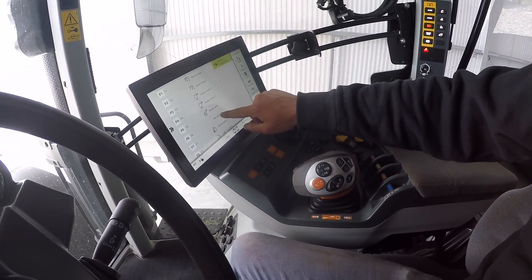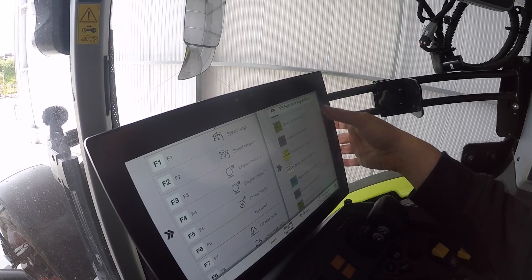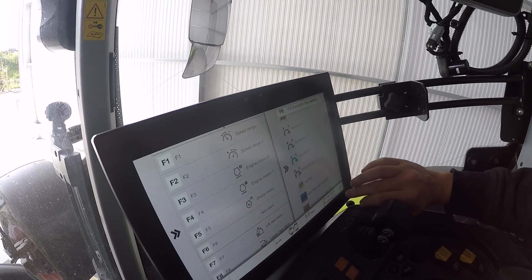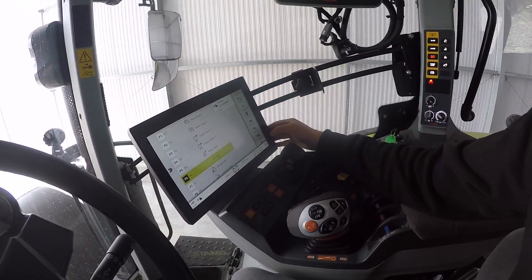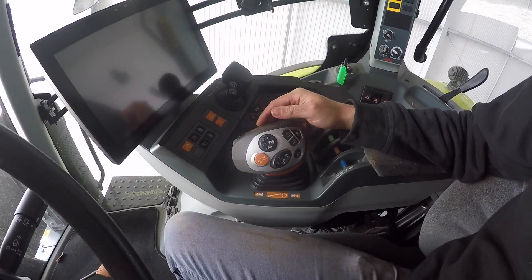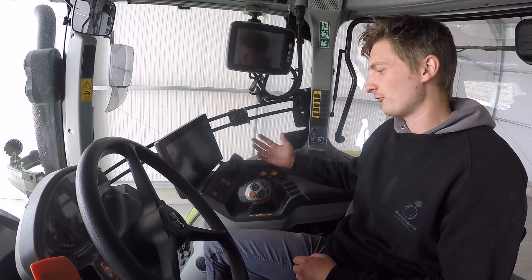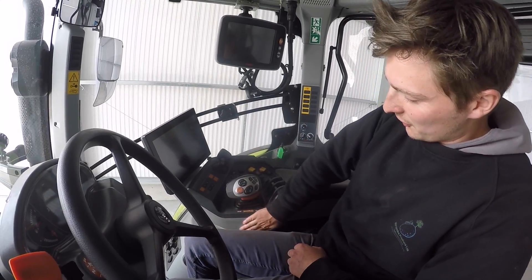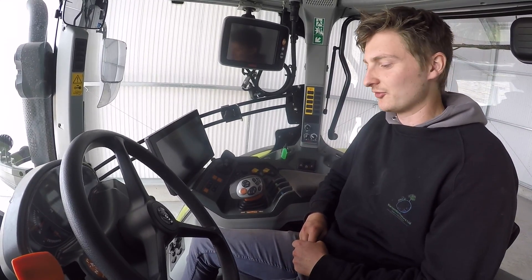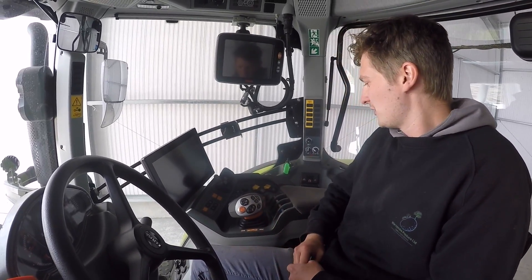I personally love the programmable buttons - it's been brilliant and just absolutely fantastic in the field. The 660 only comes in a Vario, so it is a Vario transmission - our first Vario on the farm. I haven't driven any other Varios, but I love it in the field. It's so smooth when turning around on the headlands. When you come to the end of your run, you just take your foot off cruise control, pick the plough up, and it'll stop. It sort of does lack a bit on the road with full load - when you pull back to slow down with engine braking, it doesn't hold you back enough and likes to run off a little bit.